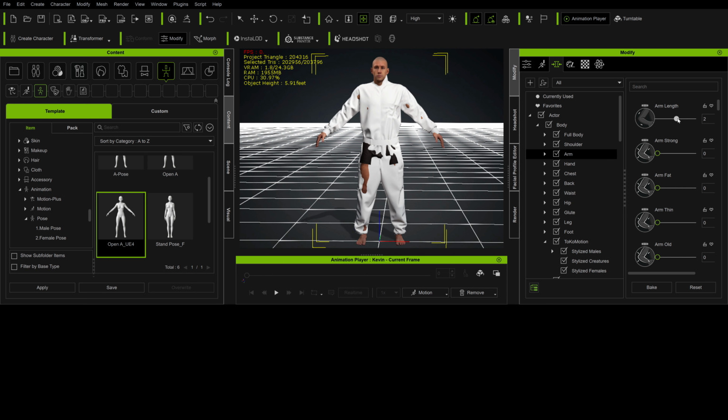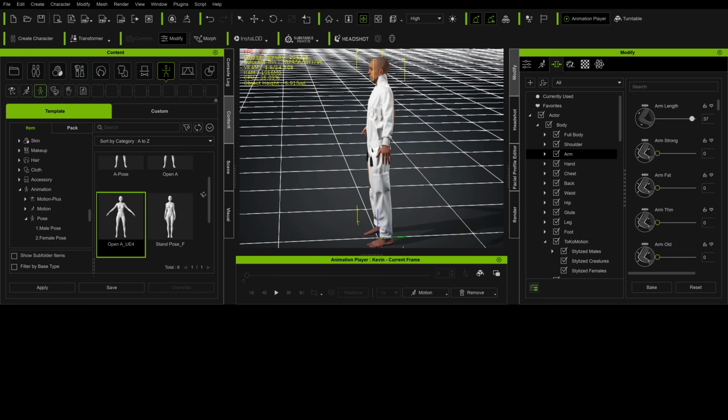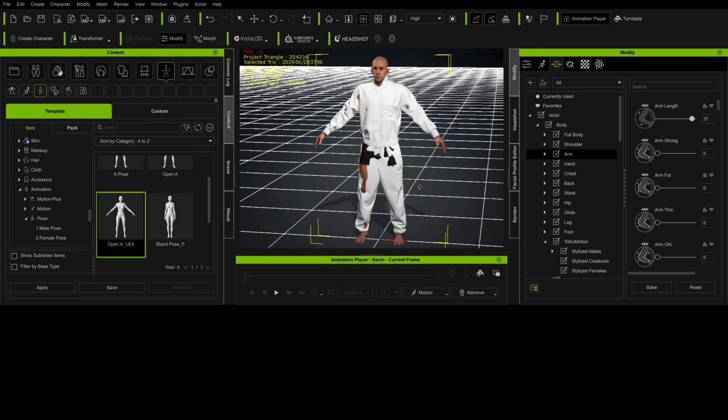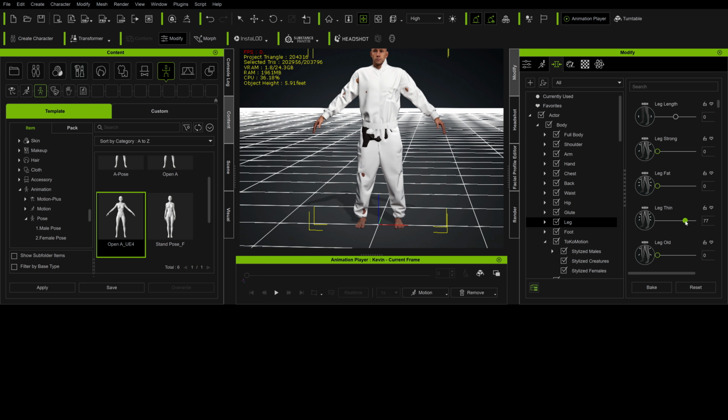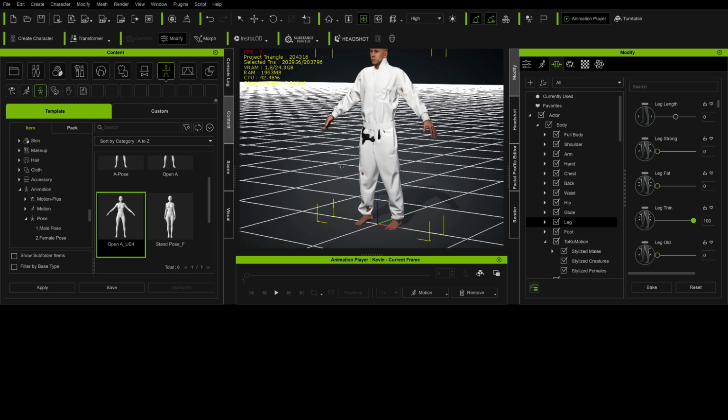His arms need to be longer. See, notice his sleeves are hitting there, so we're just going to adjust his arms longer. And notice that makes the sleeves now look a lot better there. So longer arms. And now what was I doing with legs? If you can avoid this, do not get old. I can tell you that's the worst thing in the world, but getting old just really sucks.